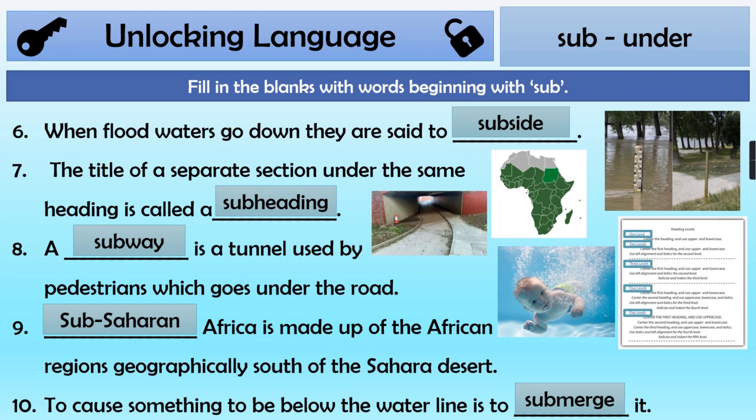And number 10, to cause something to be below the waterline is to submerge it. That's a word that you might come across in all sorts of different contexts. How did you do? Give yourselves a pat on the back if you got a reasonable number of these right. Well done.